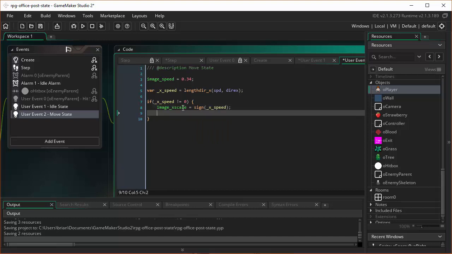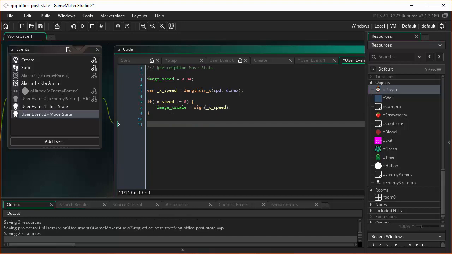All right, so we're getting more and more complicated, but basically what this is going to allow us to do is to know whether, if we're moving at a given speed in a given direction, are we moving to the left generally, or are we moving to the right generally? And then we'll set our x scale equal to the sign of this value, which is either going to be negative or positive, so it's either going to be 1 or negative 1, which allows us to correctly show the right version of our sprite for the enemy. All right. Then what?